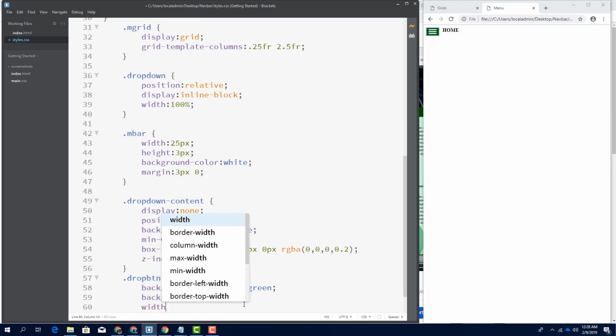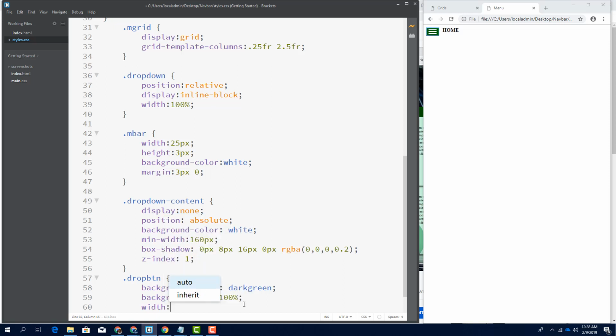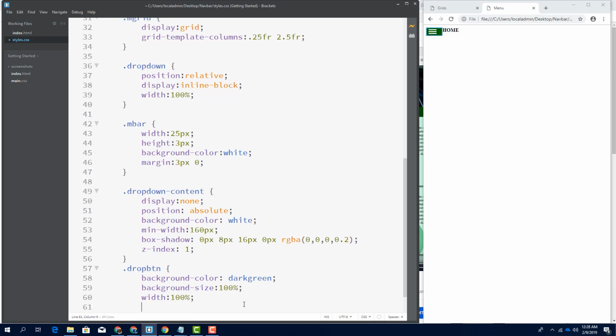Then I'm going to give my button a width again of 100%, meaning it will take up the full space in the element. Okay, and I am going to add some padding of, let's say, 10px.